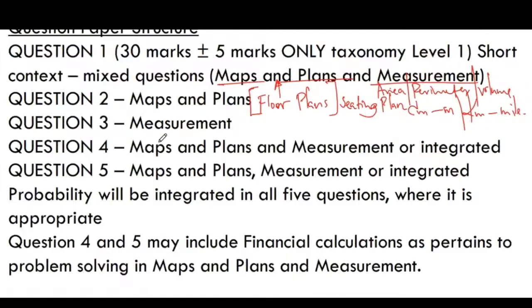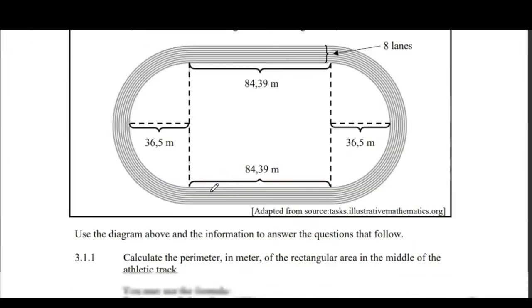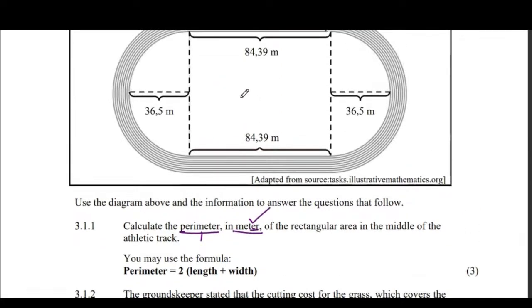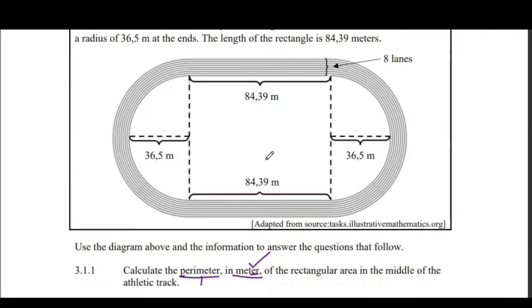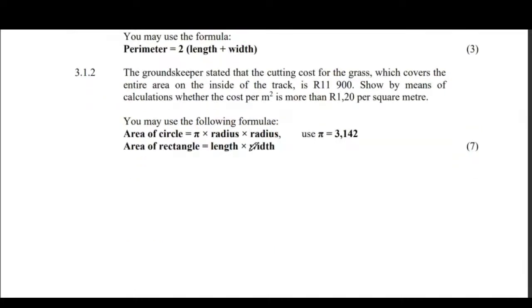All right, now we go to question number 3, measurements. We go back now to our area, perimeter, measurements. So look at that. Calculate the perimeter. They want the perimeter, and you know very well that perimeter is the total distance around a given shape, but they want it in meters. Make sure your answer is in meters. If there are any measurements that are not in the same units, please change them to have the same units as the other measurements given to you. All right, there we go.